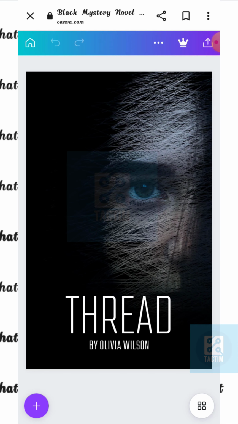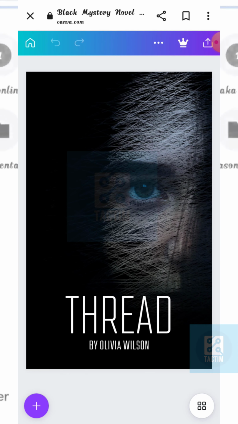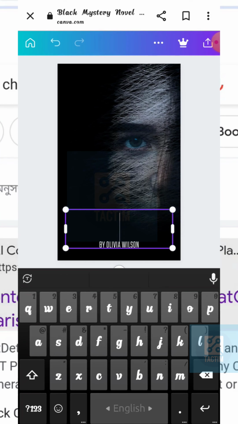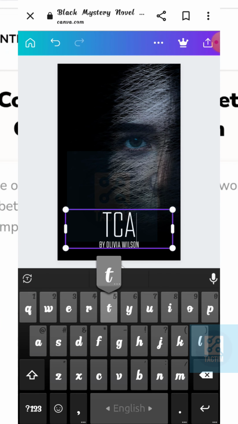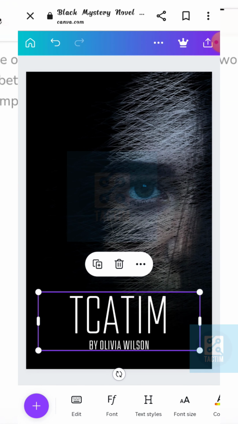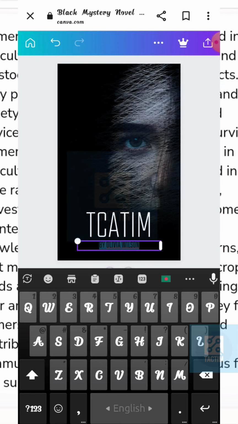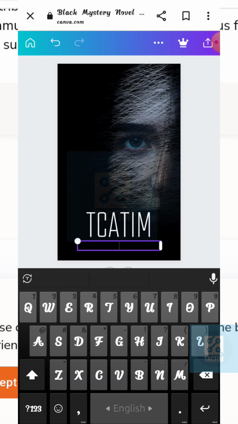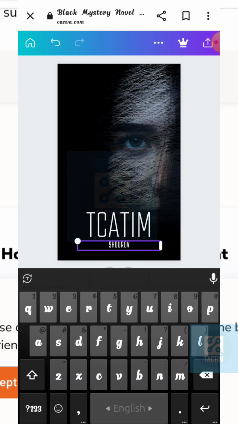After selecting the book, you can just change the name of the book by clicking this and give your name. You can also change the author name and give your name.